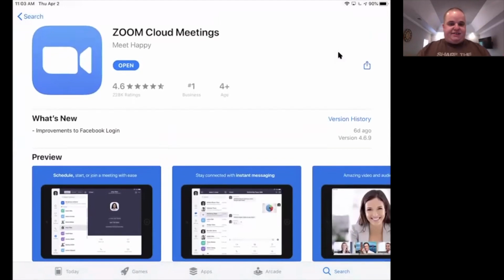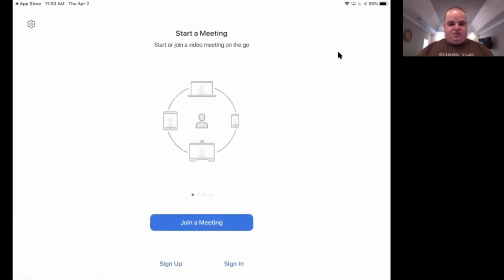The way I can tell this is that under here next to the little icon, it says open. So I'm going to click open on that, and you're going to see the Zoom homepage. Now I've already created an account. It's the one I use for when we are communicating with our students. So I'm going to go into it real quick. I'm going to hit sign in down at the bottom.